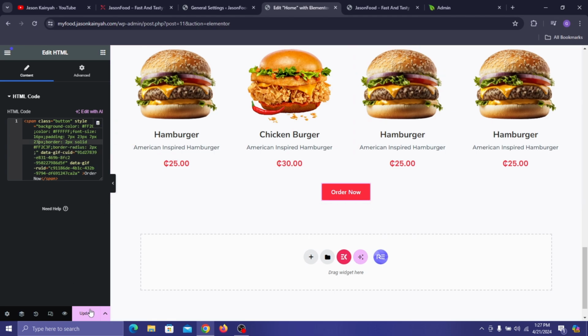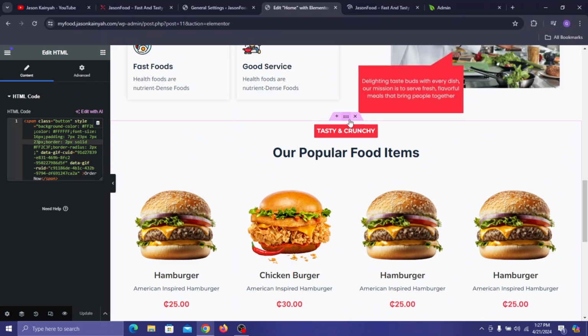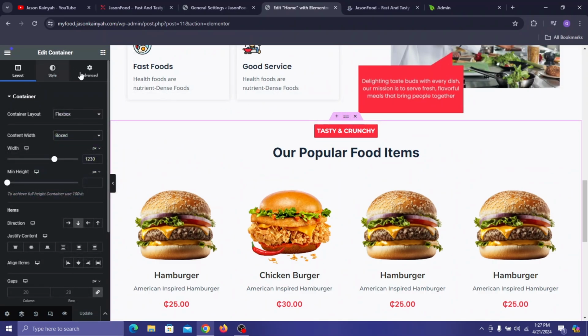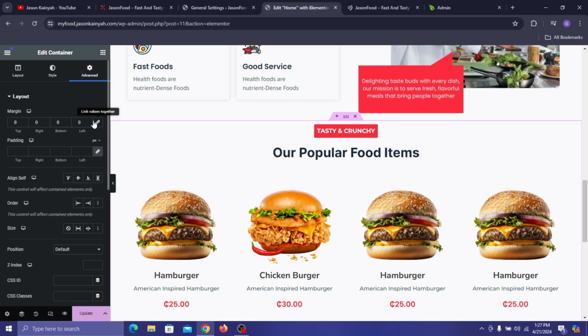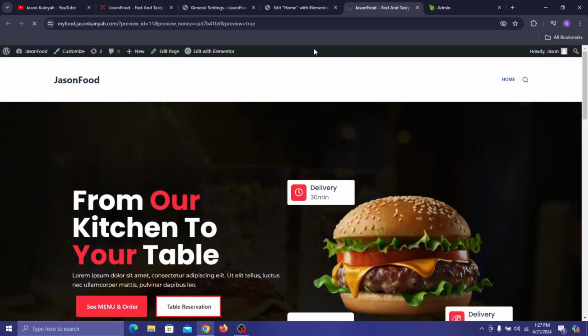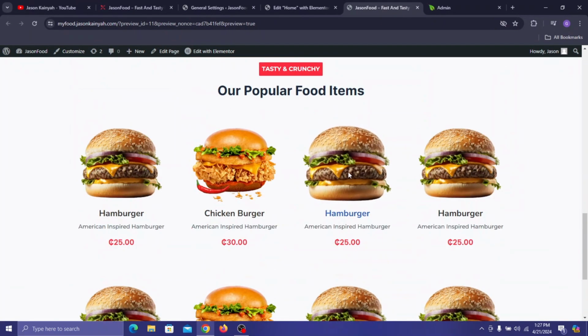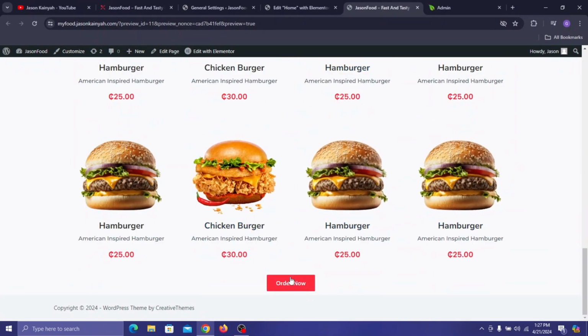So all we'll do is click on update, and as you can see, we now have this block ready. So we'll just click on this to give it some spacing, go to advanced, click on this to unlink the values. Over our margin, select 60 for top, and click on update, and then we can check our size once it's done. As you can see, the size is refreshing, and if we scroll down, we have this block ready as well with our button.